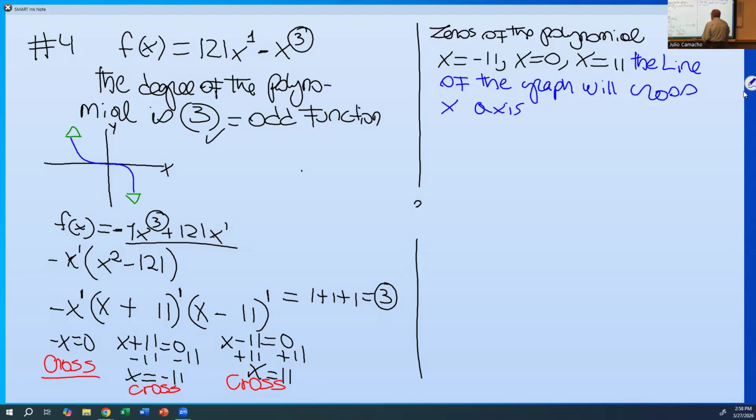So we have a lot of information. We can do a table of values too, to help us. Let me do a little table of values in this part. I will put all I can because we don't have a lot of space. When x is negative 12, y will be 23,436. When x is negative 7, y will be 0.